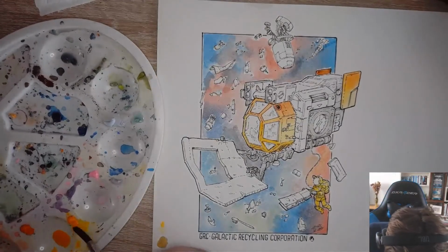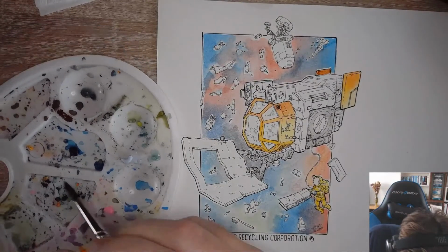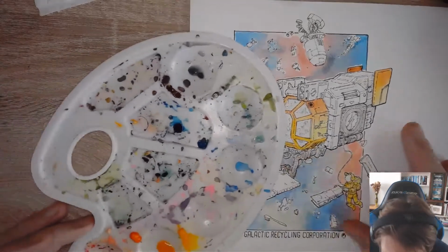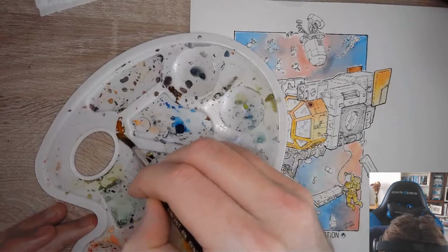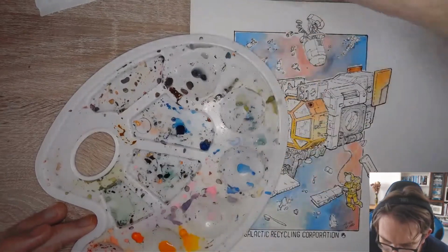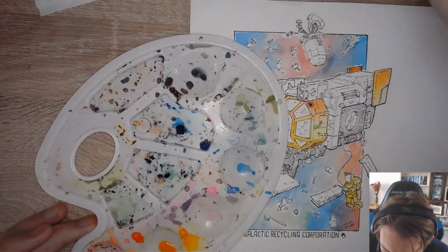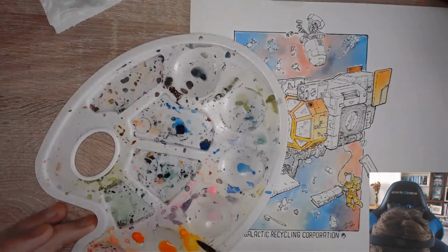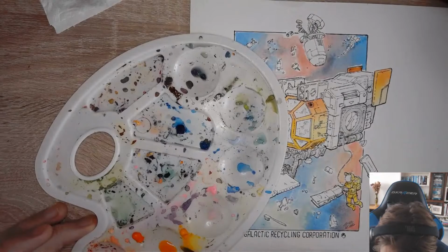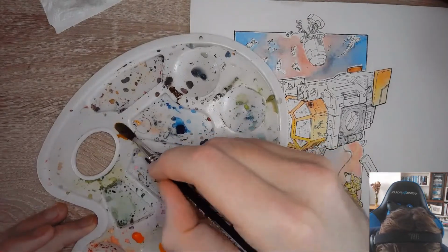So I'm gonna take some of this orange and mix it here on the side and try to mix it together with the burnt umber. Clean my brush. Take some more of the orange and do more mixing.